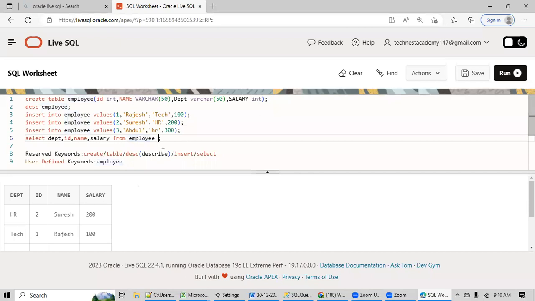Similarly, in SQL, you have a concept of filter. Here the filter is WHERE. When you write WHERE, the engine will understand that the user wants to give some filter. So here I want to apply a filter on which column? The department column. Which department? HR. So I will write HR here. Let me execute this. I'm getting HR here. Is this clear? Do you have any questions?